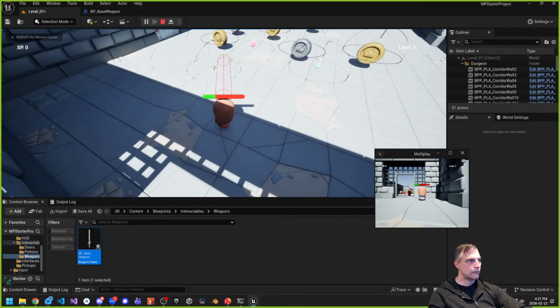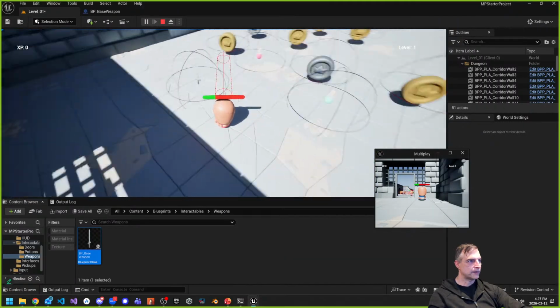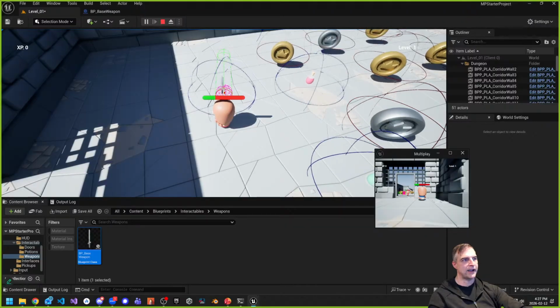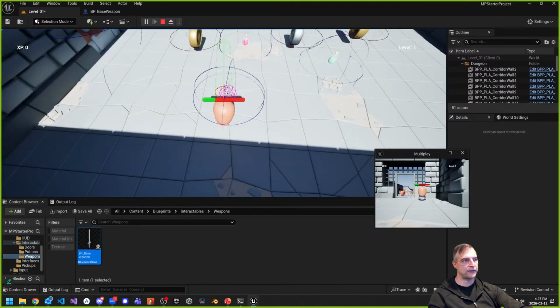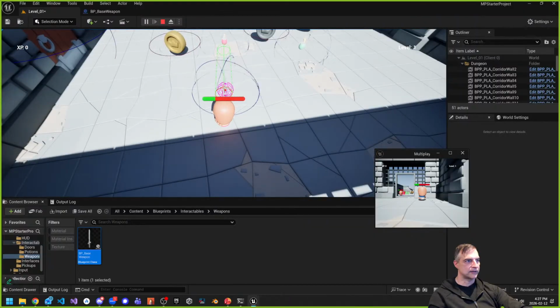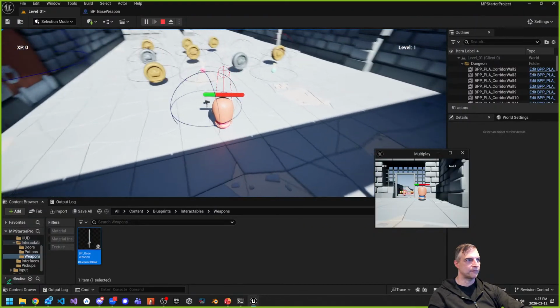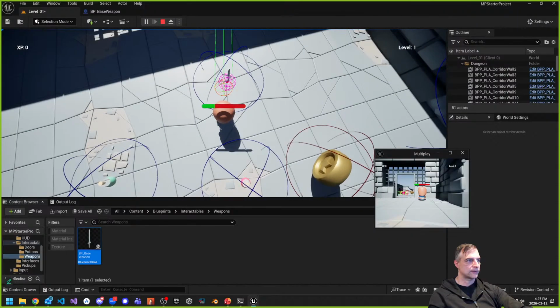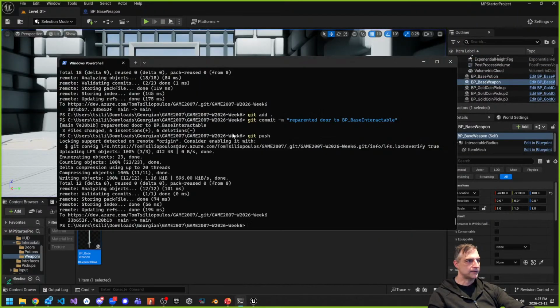If I walk over, I can see my item in its glory. Now I can interact with it, but we haven't defined what that does, right? So we can see here that it can bounce around and all that kind of stuff, but it won't clash with what I'm doing. Nice. So that's the one thing that happened. So I added in this.